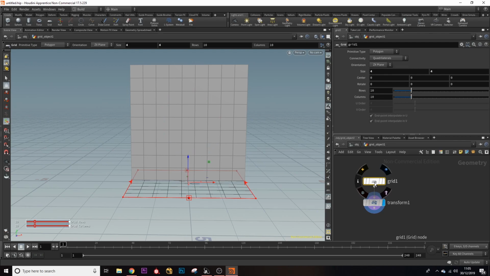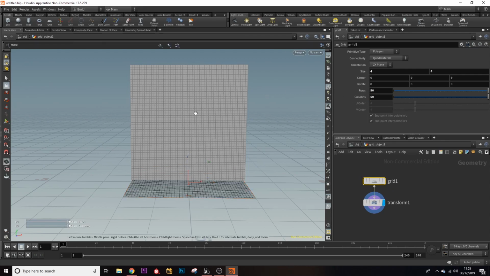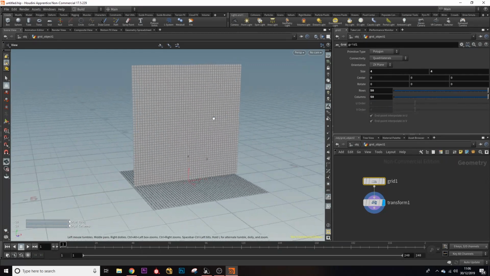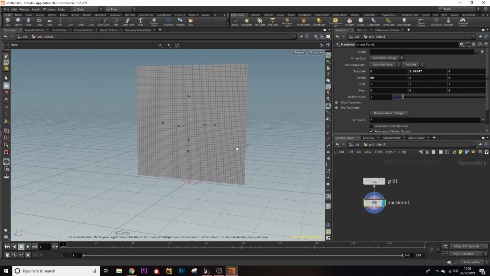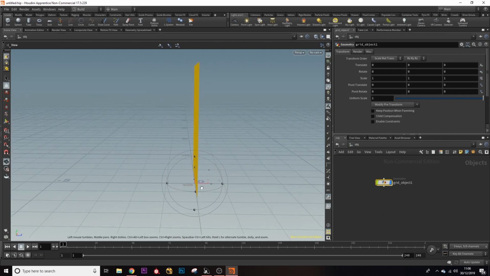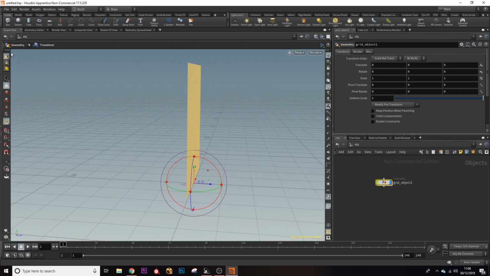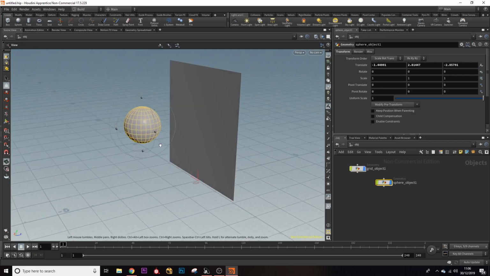So if we go back to the grid itself, we probably want to increase this to about 50, just so it gives the cloth stretch a bit more detail and it will look a bit better in the end. So this is the general setup there. Then we need a collider. We need something to be able to stretch the cloth and to rip the cloth. So we're going to go and get a sphere and just click it in the scene.